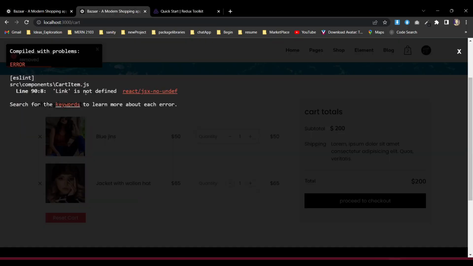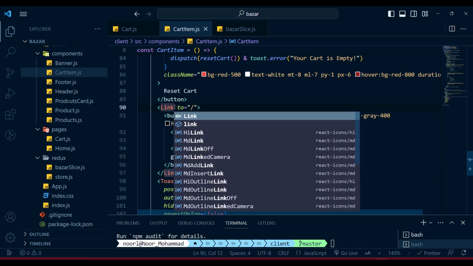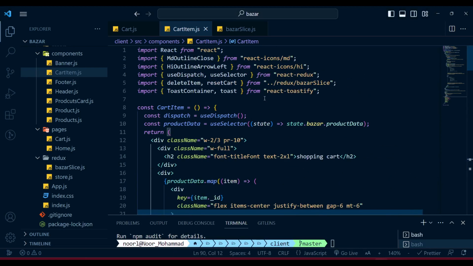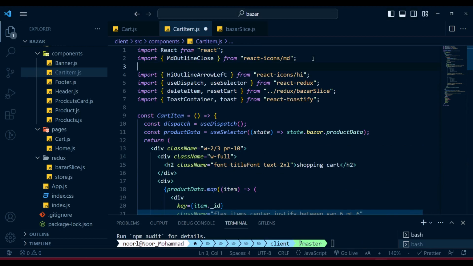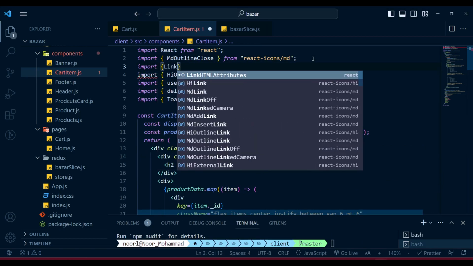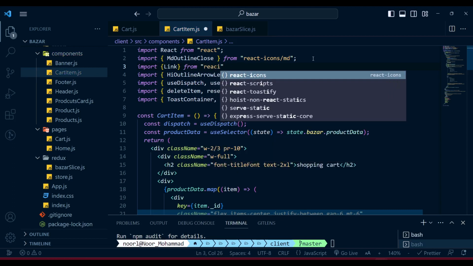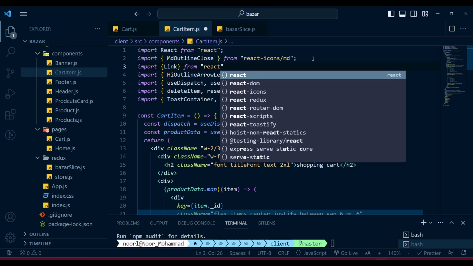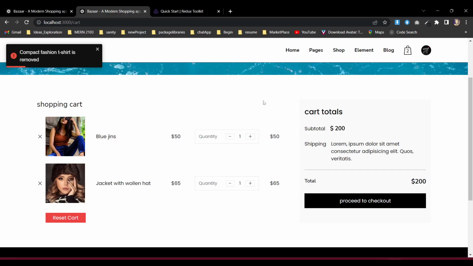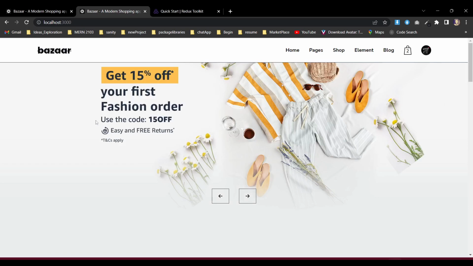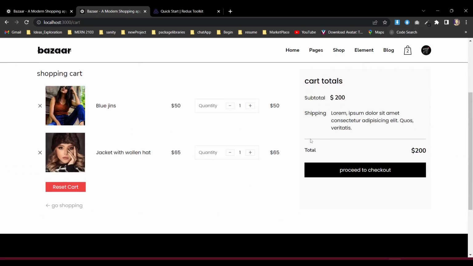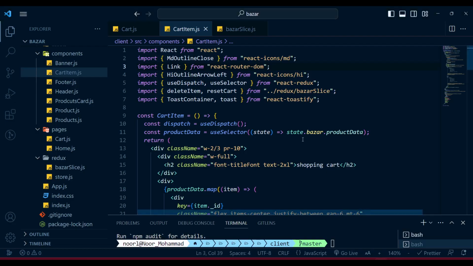It will take us to the shop. Also we need to import that Link from React Router DOM. It's not giving me that auto import. Link from react-router-dom. So now it will be available. We can actually go to shopping, yes, and also add to cart. Now we need to have that data available over here. We need to implement that quantity to be imported over here also.